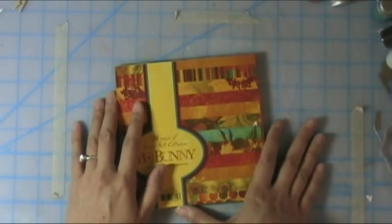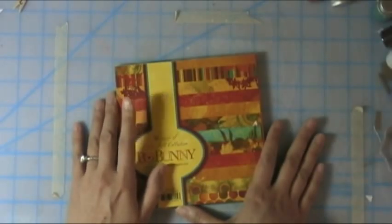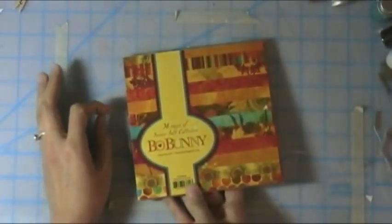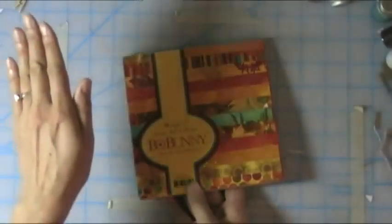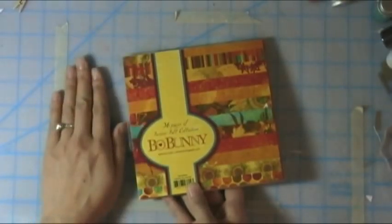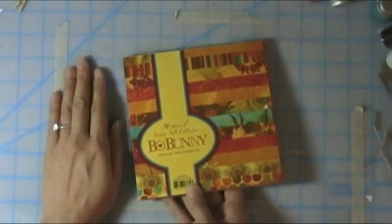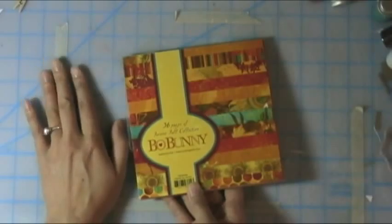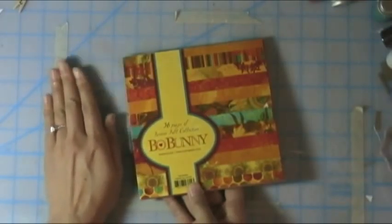Since I do have stamps, I have felt the need for some paper. And I have a big tax refund coming because of my low income last year — so that's what's going to pay for this. This is Bow Bunny, and I'm really excited about Bow Bunny, and Lily B. Basic Gray has just come out with a PB&J that I'm also going to be getting. This was from Scrapbook.com, and what I love about Scrapbook.com is they have everything. I sometimes shop with other vendors because of the free shipping, but Scrapbook.com really does seem to have just about everything.